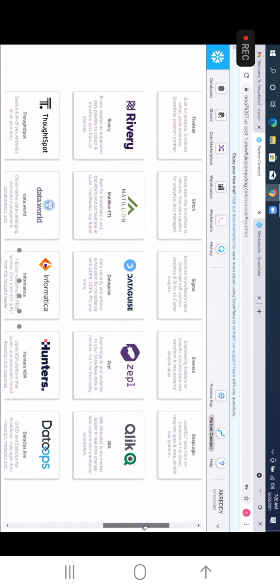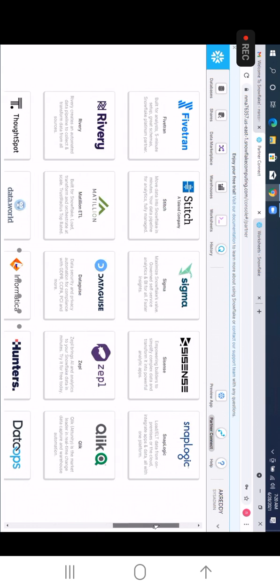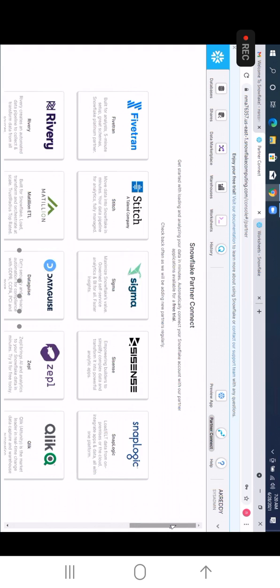If the company is using Oracle or SQL Server or MongoDB, any of these databases, it may vary from organization to organization.